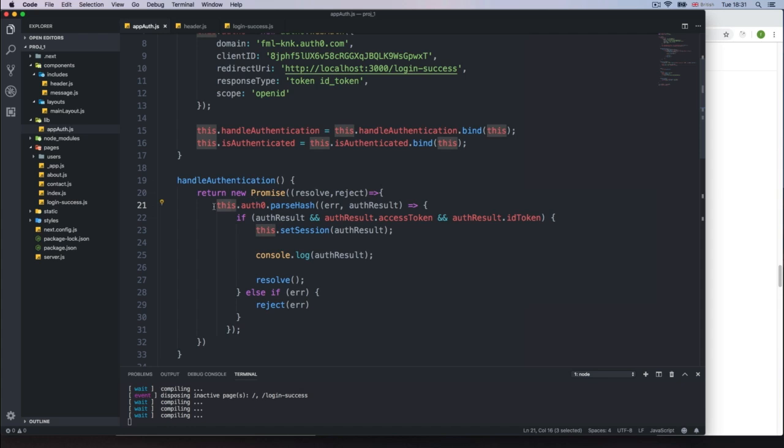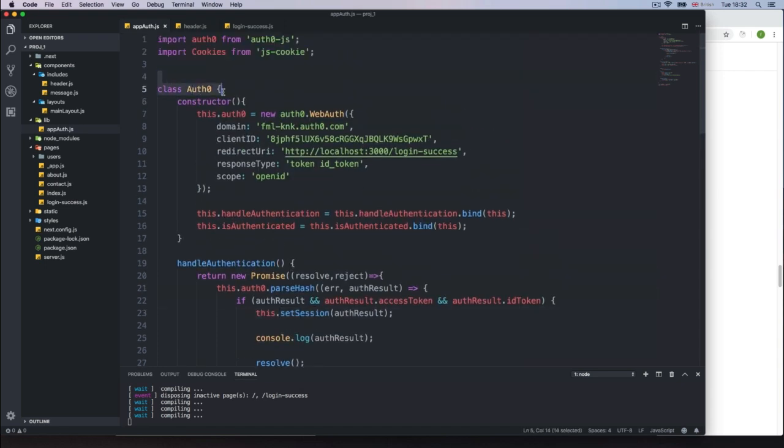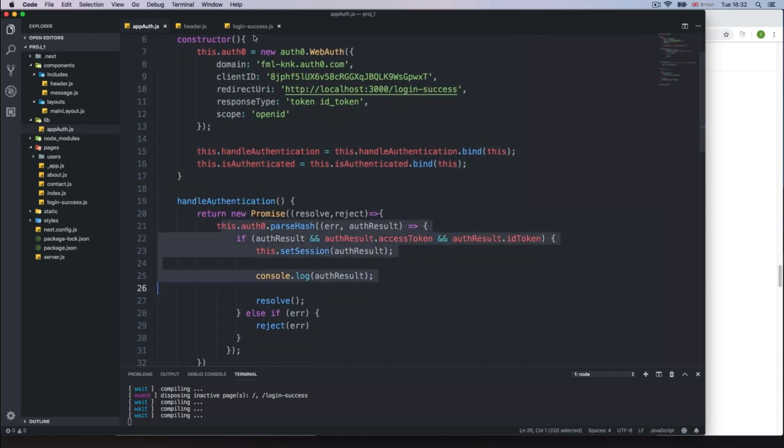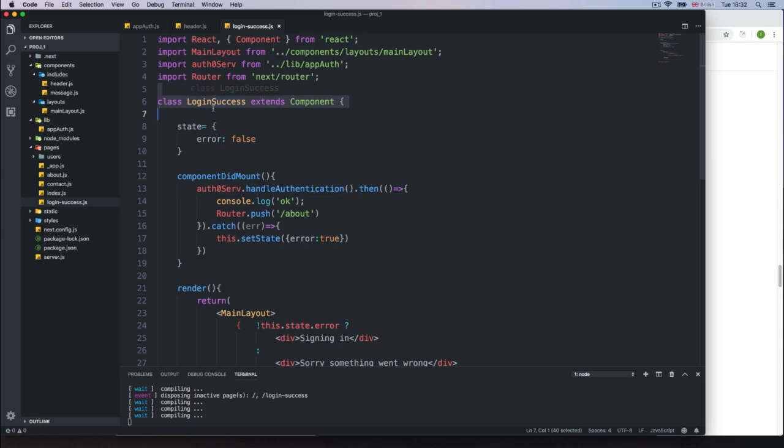So by doing a bind this, we are making sure that JavaScript is going to search for this auth and the set session inside the auth because we are declaring it on the constructor. So again, if you don't do this, it's going to fail and try to find these methods and functions on the actual class where we are triggering it.